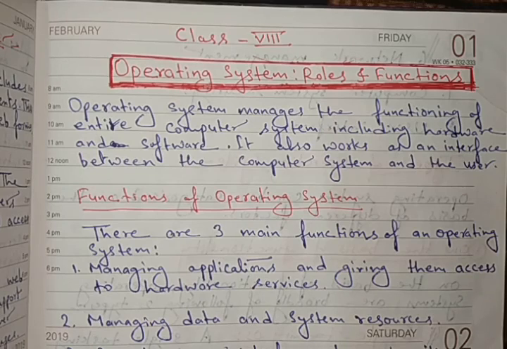First one, application software, which we use to perform our daily tasks on the computer, such as MS Paint for painting work, MS Excel for calculation, MS PowerPoint for making presentations, and some other application software are also available in our computers to do different types of tasks. The next one is system software.